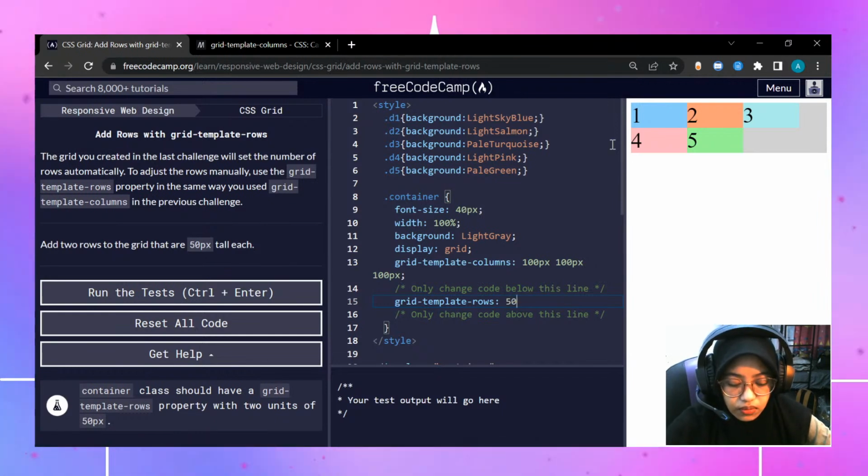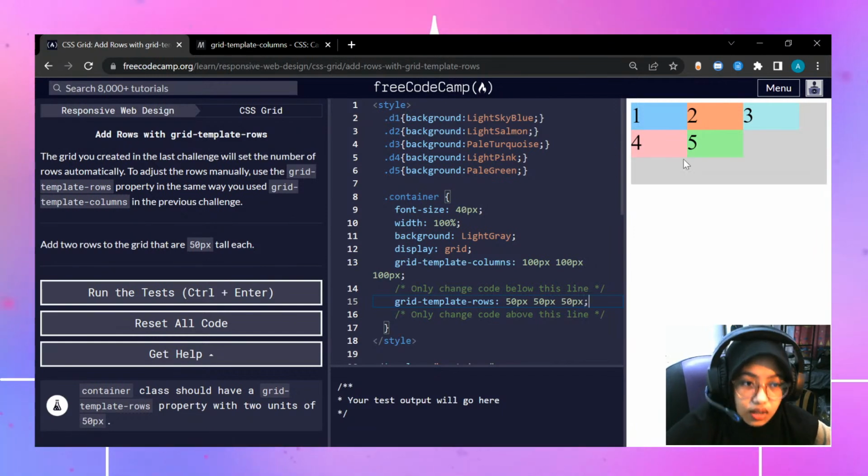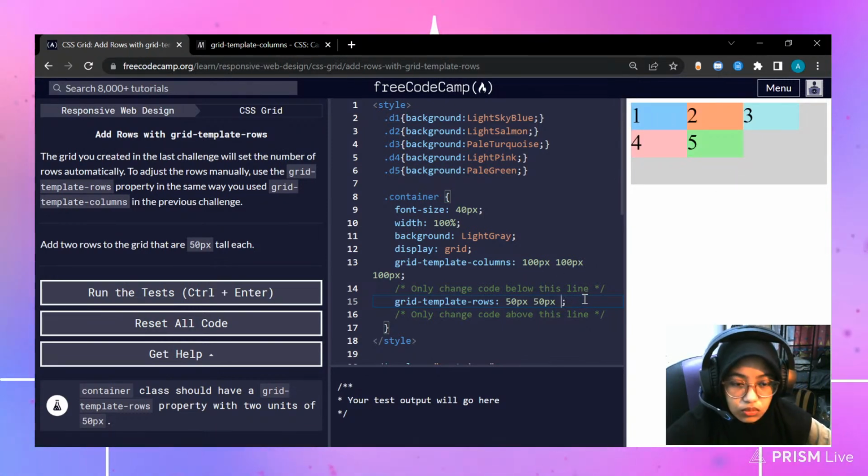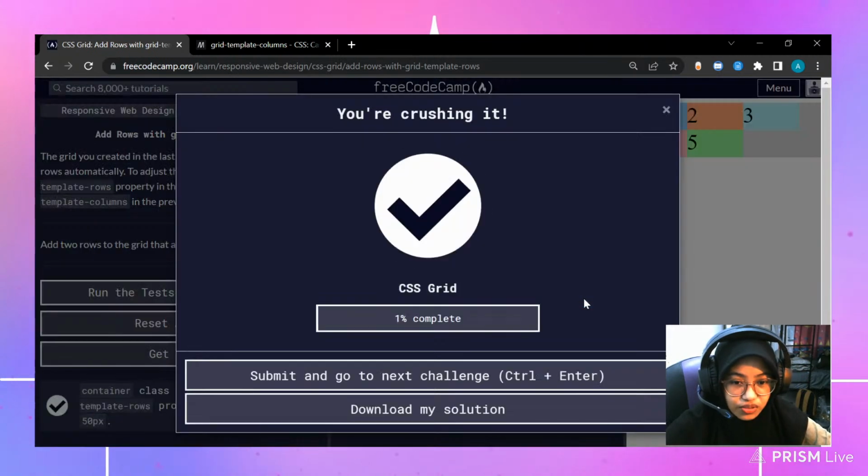So we create pixels for each. Okay, so what if we're creating another 40 pixels in here? They will add another thing, but there's no. Okay. Understandable.